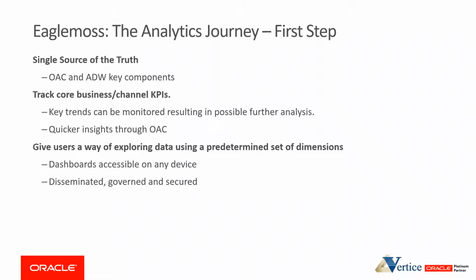Through these KPIs, key trends can be monitored, resulting in possible further analysis, and they can now get quicker insights through OAC. So no longer do they have to wait to get access through these multiple spreadsheets and get answers. They can now get it instantly by logging into Oracle Analytics Cloud. And now they can also give their users access and allow them to become more self-sufficient with their data. They find OAC very beneficial because they can access it from any device with a browser, as it's a cloud-based solution. And they also have trusted data again, as we've ensured that it is disseminated, governed, and secured.